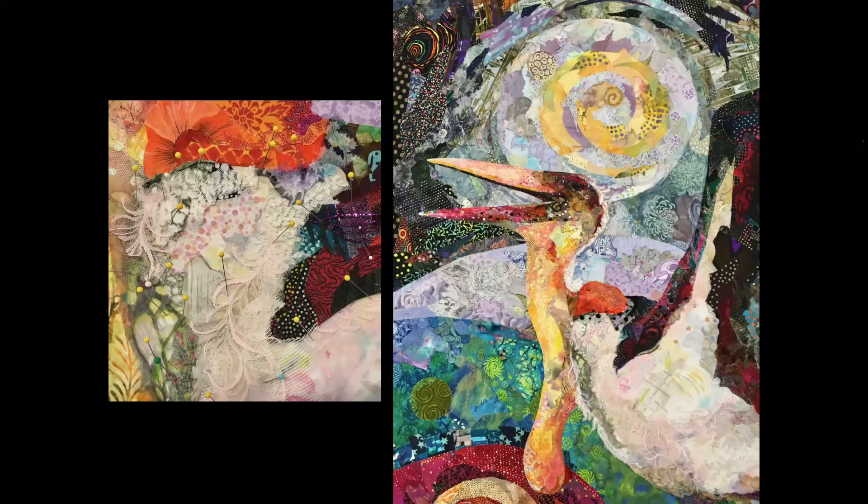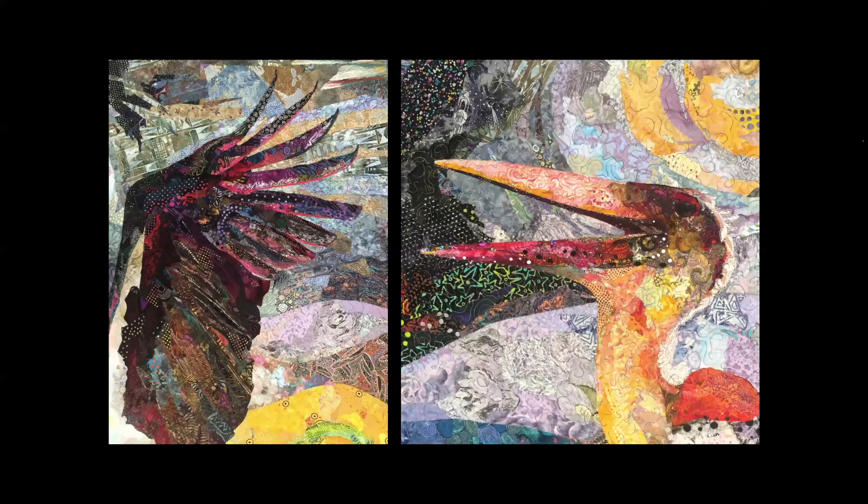Back up toward her head, light pink feathery lace — first used on my pink rhino quilt ten years prior — adds finishing feather tufts to Chloe's shoulders and chest. Black polka dot sheer scraps, last used on Stevie the Crocodile, add some shadow dimension to a very weird but distinctive fleshy orange mass on the back of a Marabou Stork. Eventually it's time to call her done and quilt all her layers together. A spiral-like labyrinth design is my favorite way to free-motion quilt, and I enjoy the randomness of the scrap fabrics underneath as well.